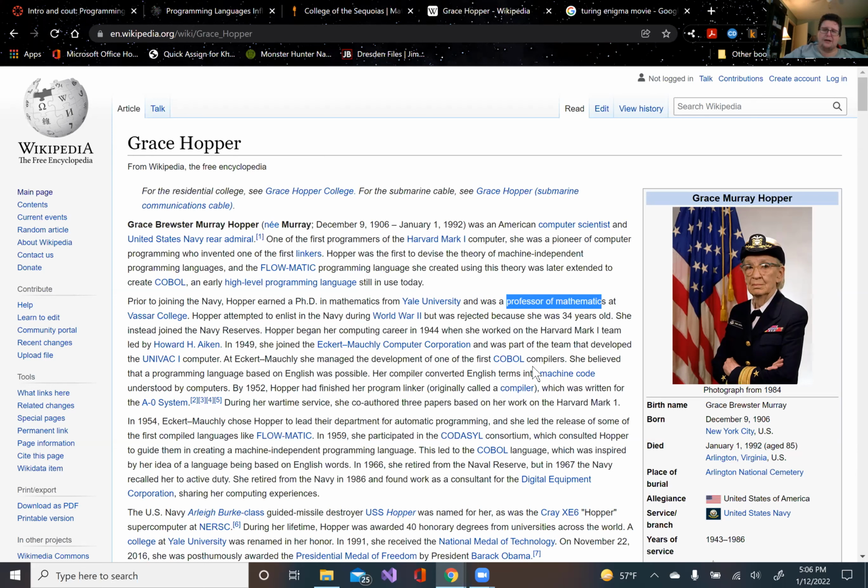But she's attributed to coming up with one of the first high-level programming languages. That's what C++ is. A high-level programming language is something where we take common words, or words we make up, and they represent a bunch of operations. Like that cout we used earlier, that is a word.